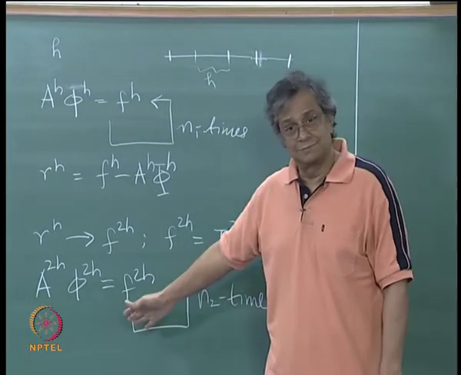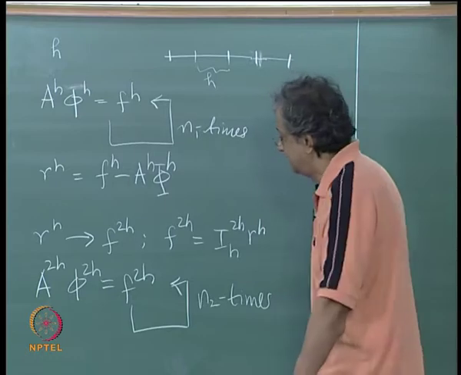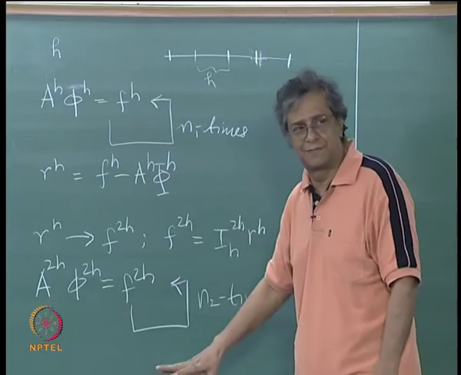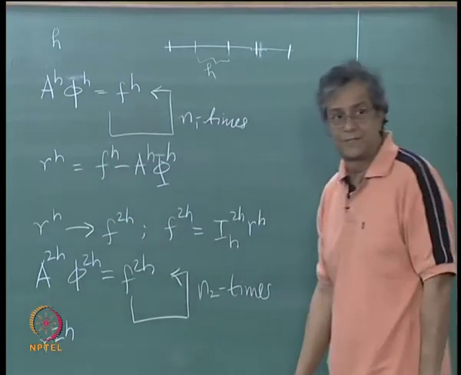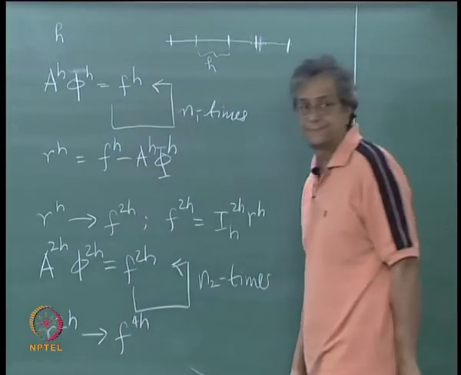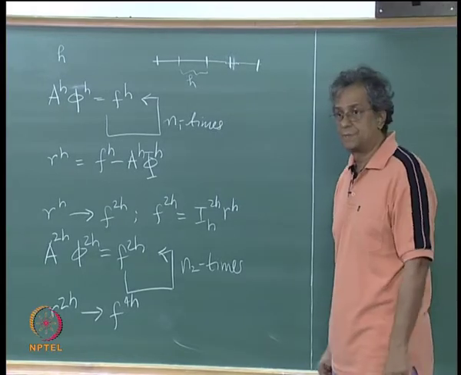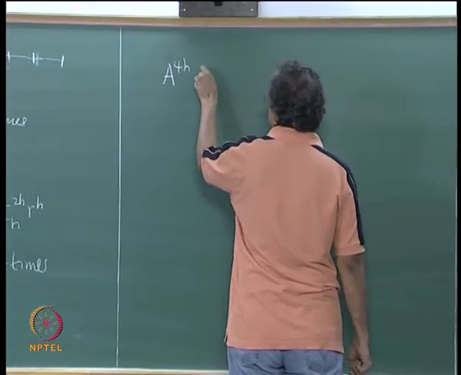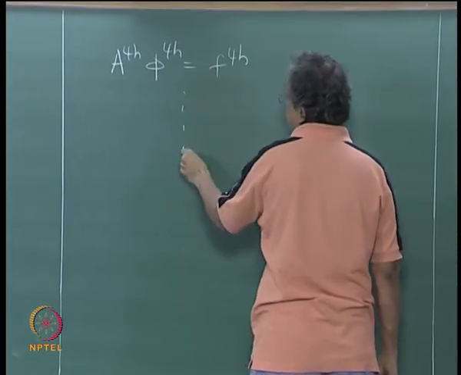Then we said, look, if you start with a very fine grid, it's possible that the 2H grid is also reasonably fine. So you can then compute after iterating a few times, and then you say, oh, it is not converging fast enough, I am not happy with this. You can actually compute a residue there which you transfer to F_4H. Am I making sense? Okay. And then consequently we will solve and repeat this process.